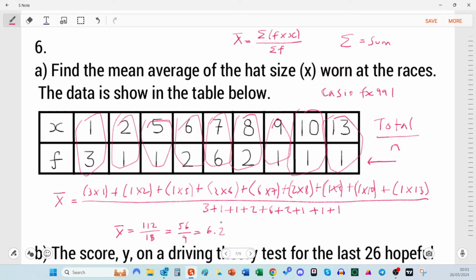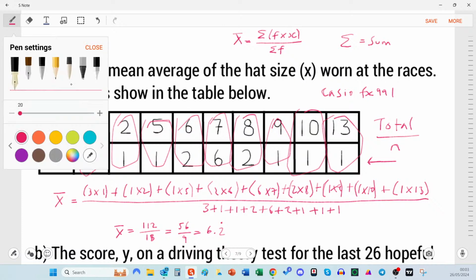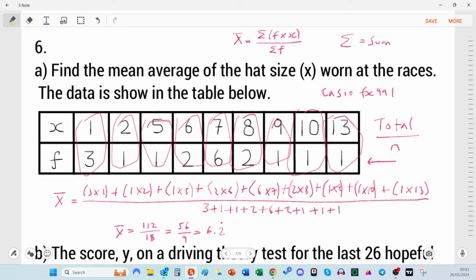And for those who love decimals, 6.2 recurring. Now we also ask ourselves, does that seem reasonable? The mean should be roughly in the middle. And it looks like it is. So it's okay. And it's even more so that it should be in the middle, because you can see the highest frequency is around 7. And if you look either side of 7, we've got a 2. It's really symmetrical. And then we've got a 1. Then we've got a 1. Oh my goodness, this is so symmetrical around 7. But can you see why it was slightly more towards 6 in the end?